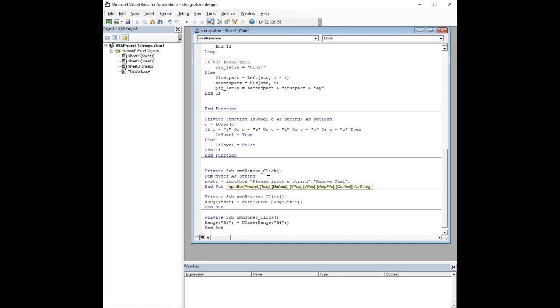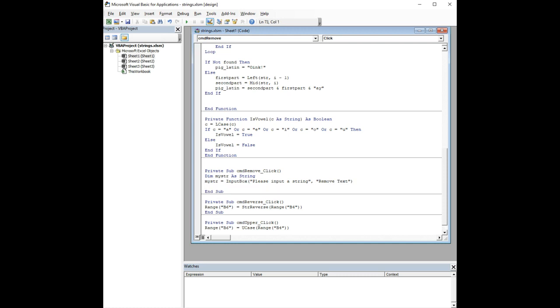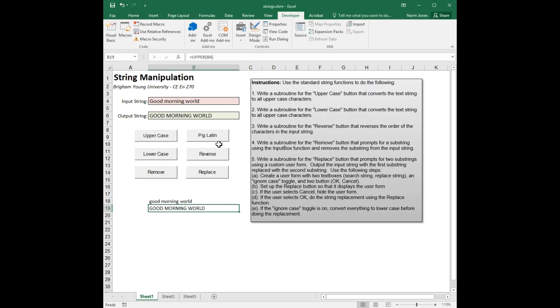And then the next argument, we're well into the optional arguments at this point. It's a default value, so if you want the text box in the input box window that comes up to have something already loaded in it, you can put it here. But we don't want to do that. Let's just go like this, and then let's just try it at that point before we go any farther, just to see what this looks like.